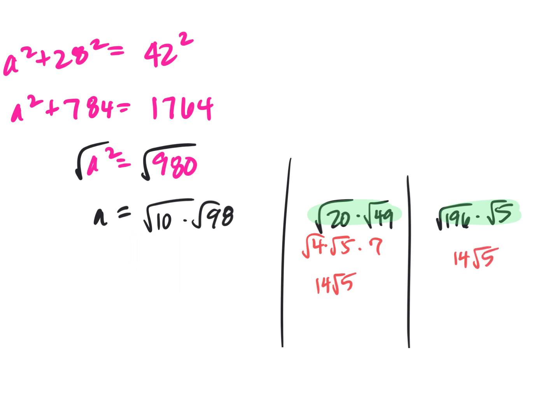What's square root of 10 going to be? Square root of 5 times 2. I'm fine with that. Square root of 98. Got some options. Say it again. If I did 49 and 2. I dig it. What's the square root of 49? 7. What is this going to get me? Square root of 2, my bad, times the square root of 2. Square root of 2 times the square root of 2 is the square root of 4, which is just a 2, leaving me with that root 5 on the end. So again, we get the same answer no matter what.